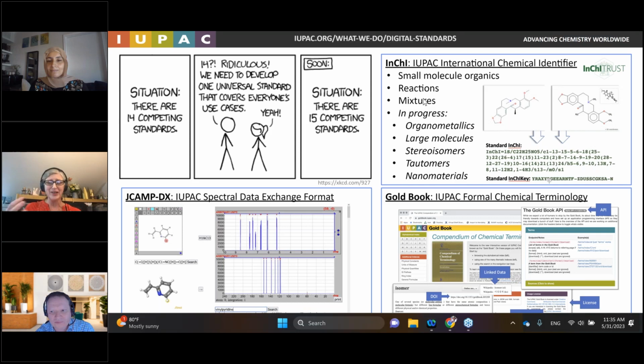So just like you're citing other people's papers when you're developing your bibliography, if you use any formal chemistry terms, you can also cite them using the Gold Book there. And the Gold Book is online and it's freely accessible for anyone to search, and you can actually access it programmatically. So for anyone who likes to use scripts to access things, they can do that as well.